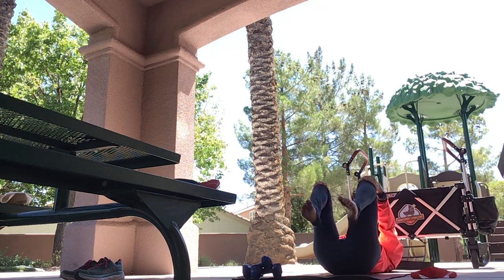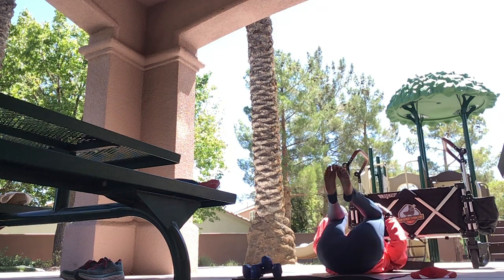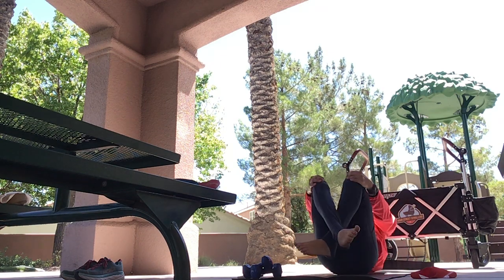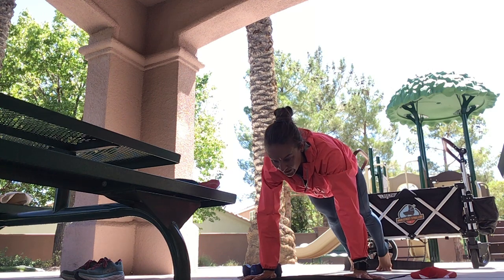How we doing? You're going to be sore on Thursday. Three, two, and then cross and take the hands down. High plank, rocket. Forward and back.